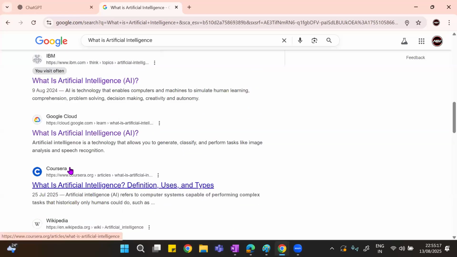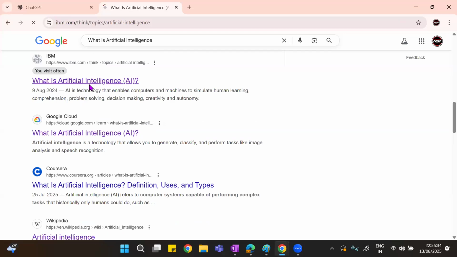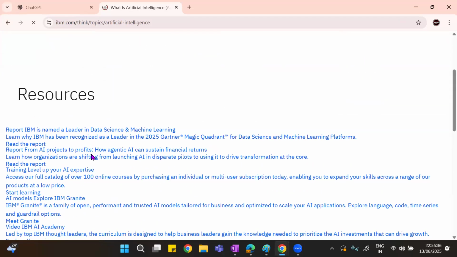What is it doing? It is searching different websites, and wherever the best explanation is, it gets me that. It is guiding me: use any of them and you will get the knowledge about artificial intelligence.